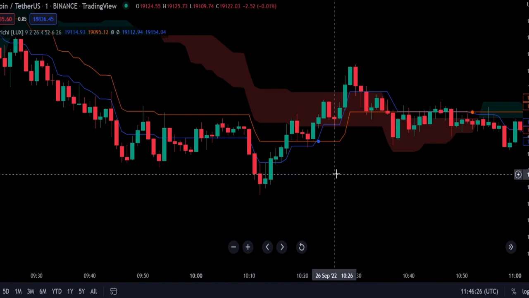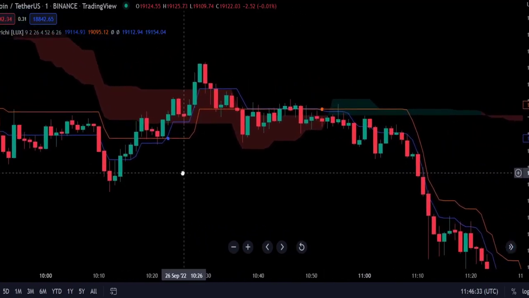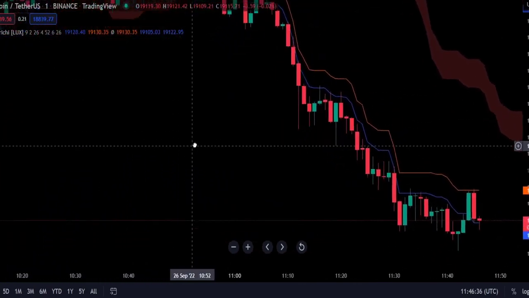This cloud indicator is a modification of the popular Ichimoku cloud indicator, using the equally popular Super Trend indicator as its core, thus no longer entirely relying on calculations done over a fixed window size, but instead relying on an average true range and the trend direction method offered by the Super Trend.